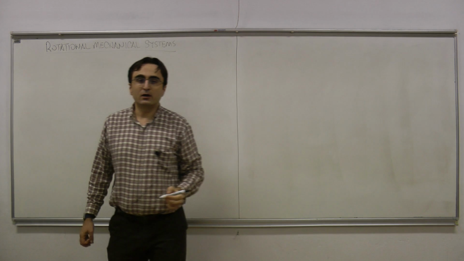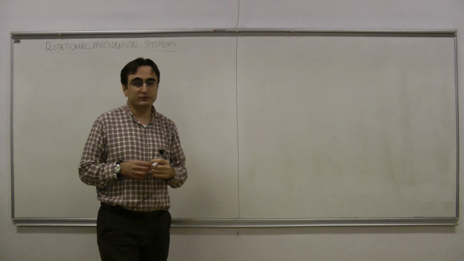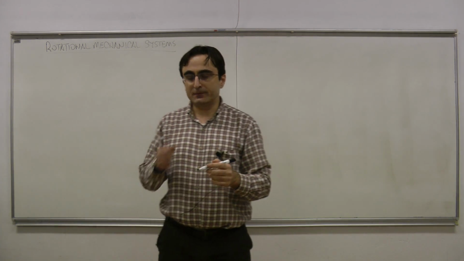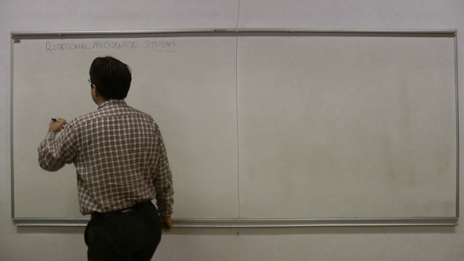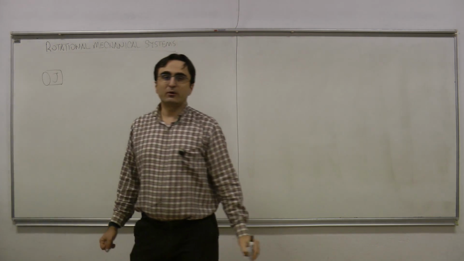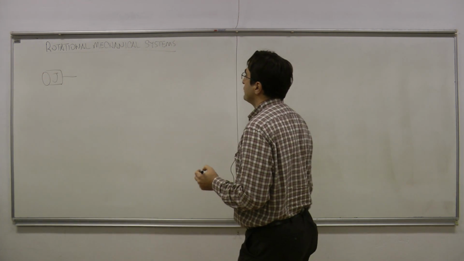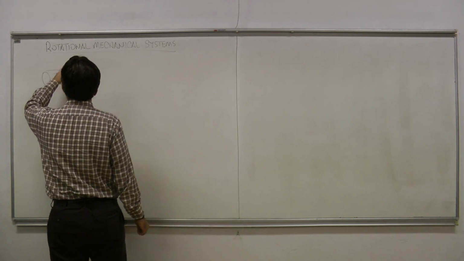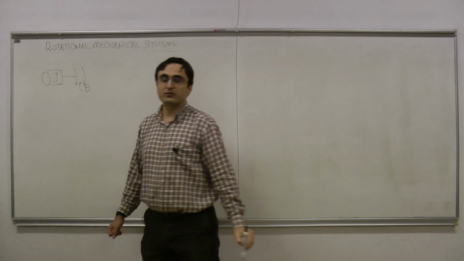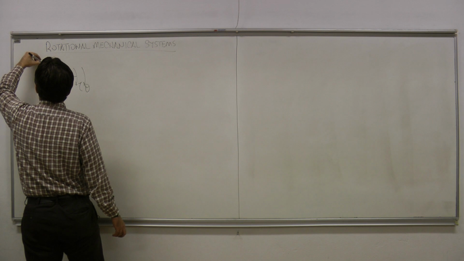As in all modeling parts, I will start with the components of rotational mechanical systems that we will consider. In translational mechanical systems, we have mass as the first element, and in rotational mechanical systems, we will have something called inertia, and we will show the moment of inertia with J. This is the representation of an inertia. We are going to be applying a torque to this inertia from outside, and we are going to be getting a displacement, which is the angular displacement theta.